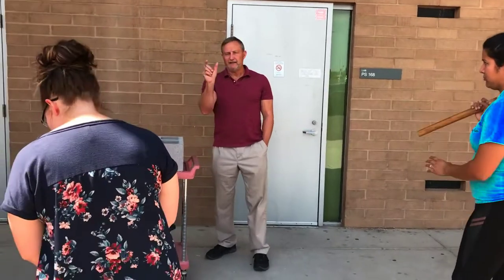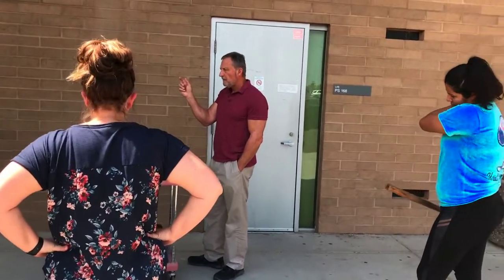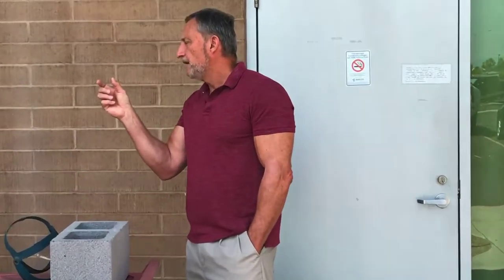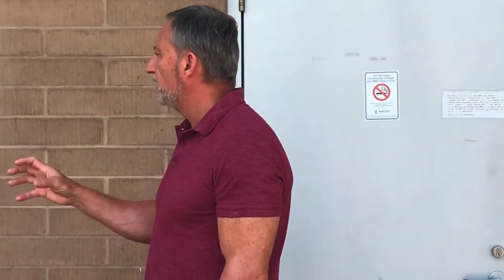Think about the little thing you did the other day — you had the nail between your finger and thumb and squeezed a little bit. The point of the nail, having a very small area, created a fairly large pressure against your finger. Versus the head of the nail, not so much. So the point of the nail hurt. I said pressure equals pain — it's force over area that creates pressure, and that can create pain.